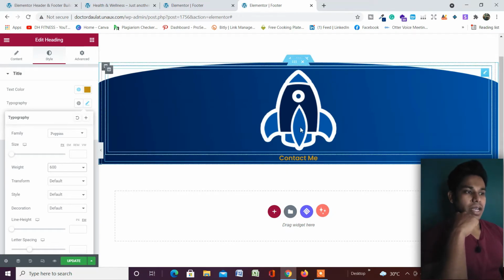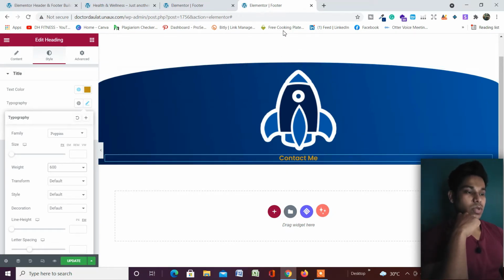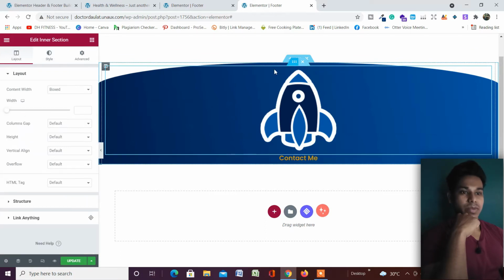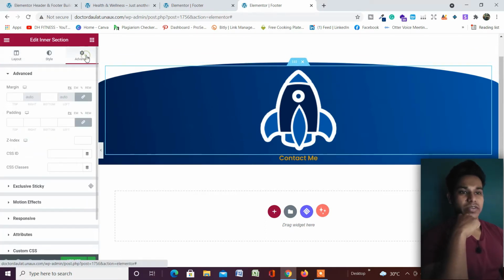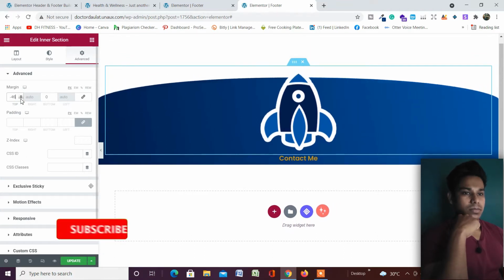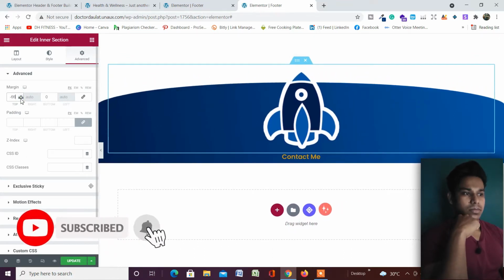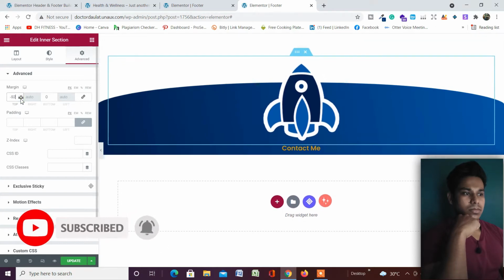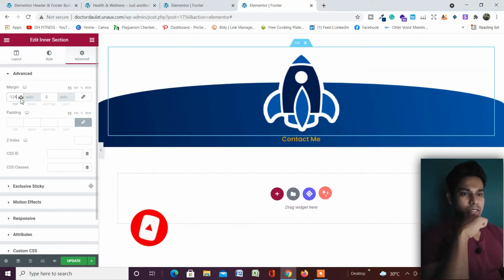Now we're going to provide a negative margin to the section, so this image will come up. So let me show you what I mean by that. Go to this, select this six-dot handle, come to Advanced and provide a negative margin to the section.